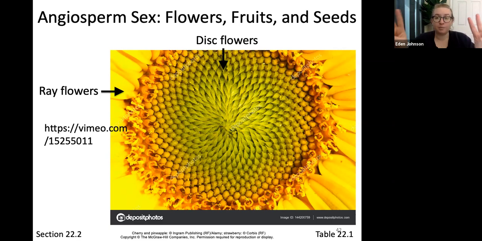You've got two different types of flowers in a sunflower. First, you have the disc flowers in the center. These will make seeds. And then on the sides, you have ray flowers, which are only going to produce petals, okay? Now, the ray flowers are not going to produce seeds. They're just attracting the pollinators, which then pollinate the center, which then will come out with seeds, okay? All right, so each one of these disc flowers is a separate flower that has one carpel.